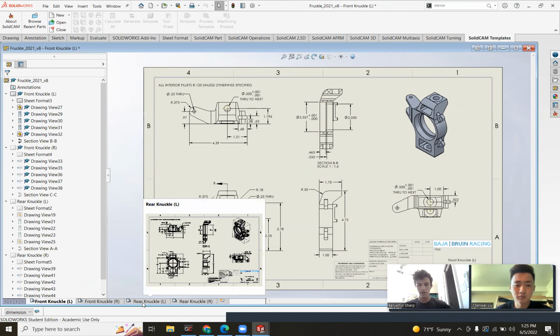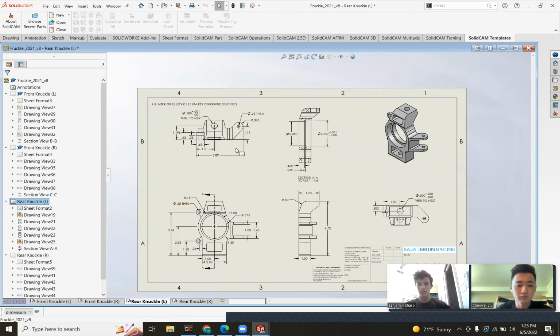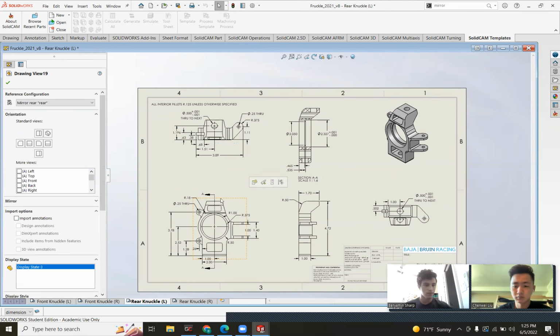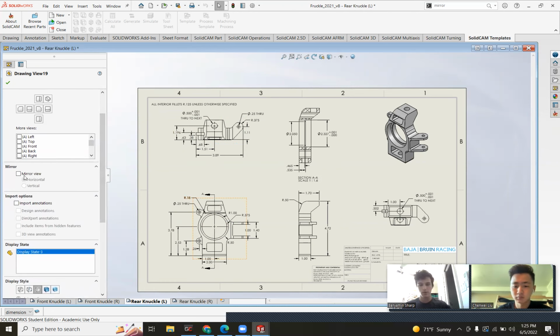When I was making the front knuckle left hand, all that I did was click on the base drawing. So you just have to figure out which one that is. Let's see. Probably this one. Yeah. And you mirror it. That's it.